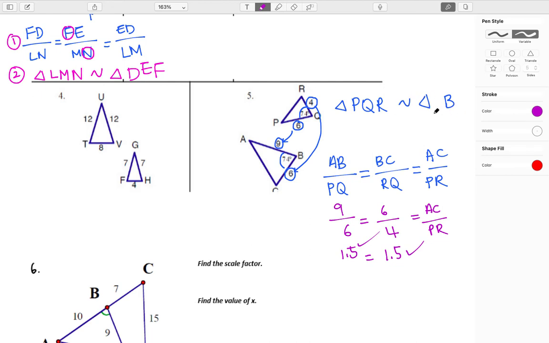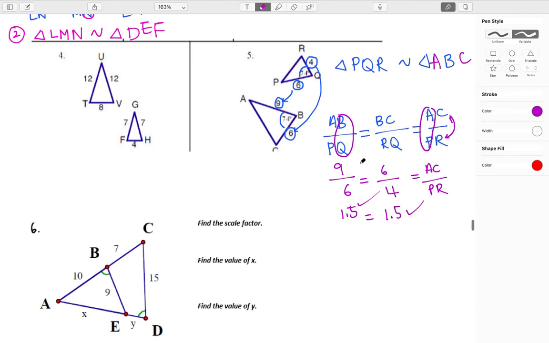So we said that B and Q are the same, right? So that means A must be proportional to P. And since we already know that, C and R are going to be proportional. So R is proportional to C. So yes, they will have the same angle and the same proportion of lengths. Okay, so this is it.